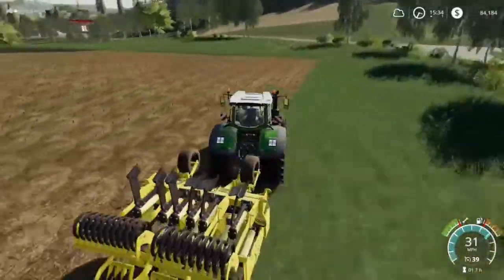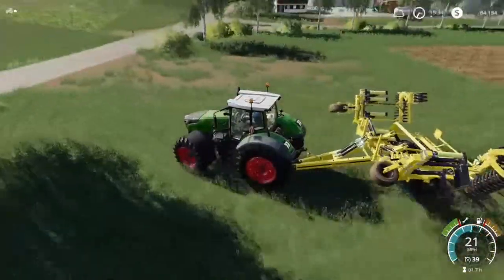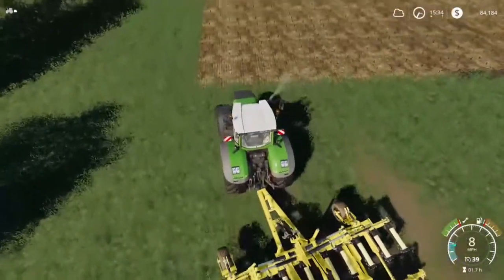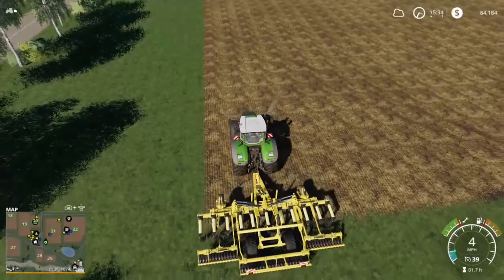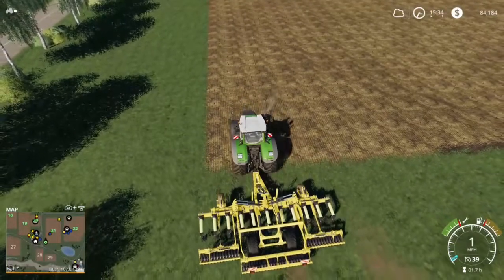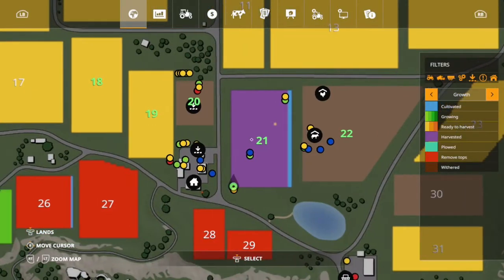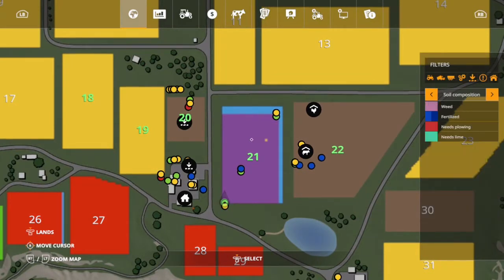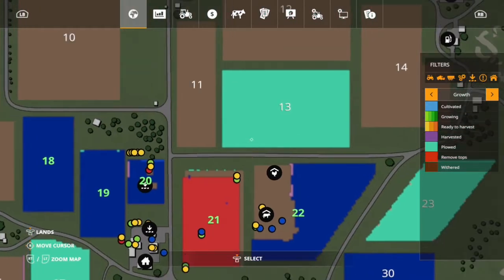So I actually prefer subsoilers over plows because it's just a straight tool versus a plow, which is on an angle, so it makes actually doing the job a little easier. I'll show you guys on the map here what I mean. So this is a cornfield, so obviously after corn you need to plow the field. You can see where I already plowed or cultivated. It's marked as cultivated, but when you go onto this view, you can see that there isn't a need for plowing anymore once we've gone through the field with this.